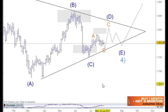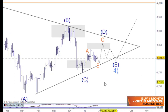It's not the clearest wave count there is, so we just need to be a little bit more patient and really wait to see that support coming in on the 1800 and then the 1810 from that point. So we'll see what the market looks like a little bit further up at this 50-60% retracement level here for this, for wave C here. You know, if we come back down here, at least we know it's not going to scare us, or, you know, we're not going to be thrown out by it. We'll be all over it if something like this happens. But otherwise, on the bullish count, we just continue straight up here. You know, we'll go past that.